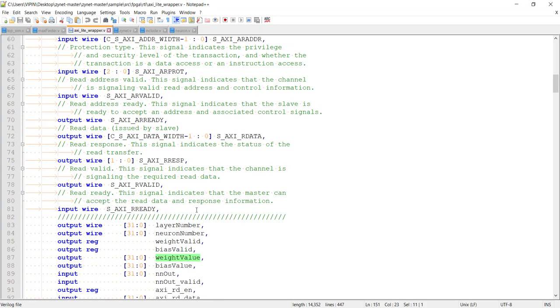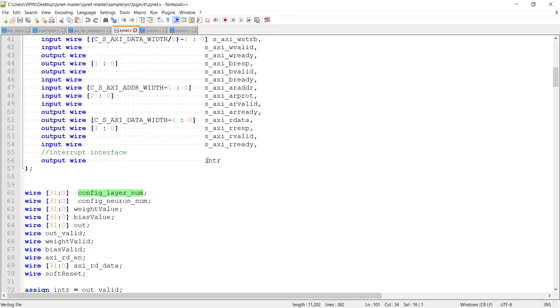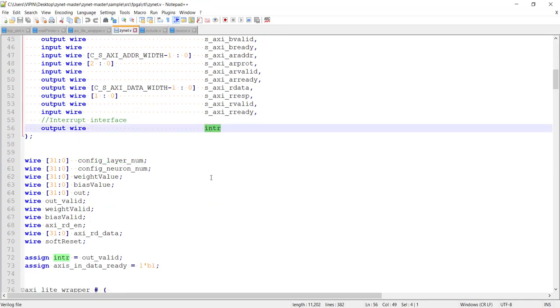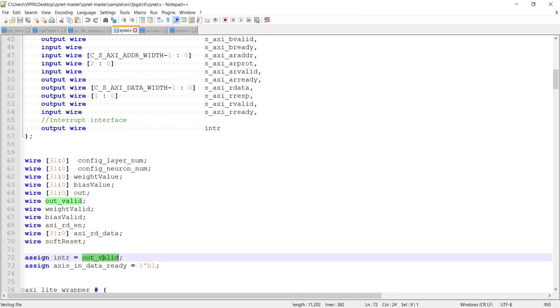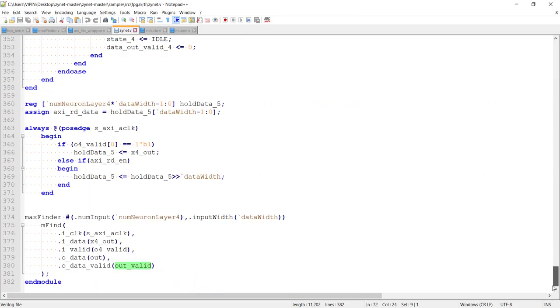Now again, more things we have. You'll see there is an interrupt signal here. When we interface our neural network with the processor, he wants to know whether the neural network has done a particular classification or not. So once the neural network detects, say, one new digit, he will assert this interrupt signal, and you can see where that signal is coming from. That signal is coming from the output of our max finder. So once he finds the maximum value, he'll make this signal high for one clock. So that will act as an interrupt to the processor, and he will find that the network has finished one classification, and he can read out.